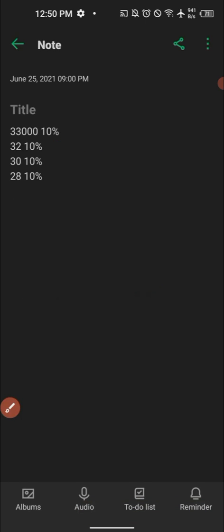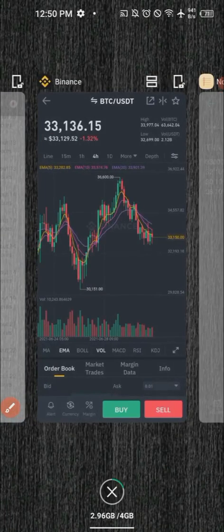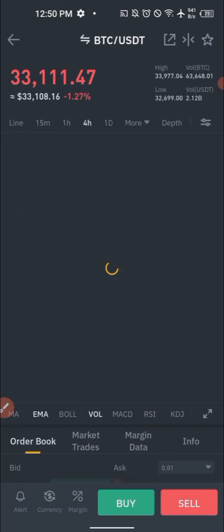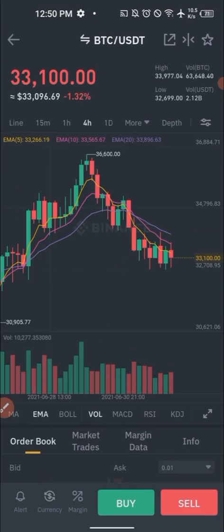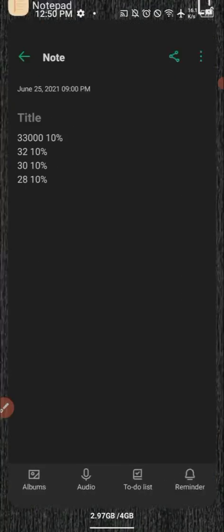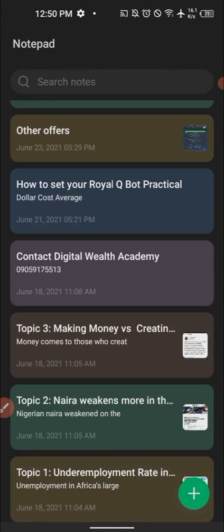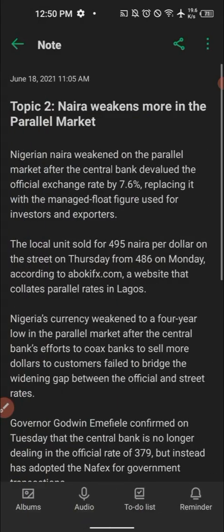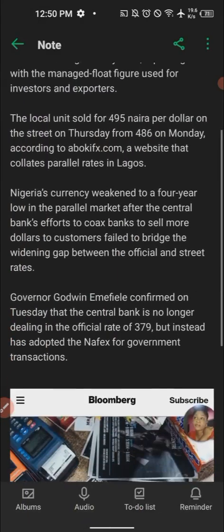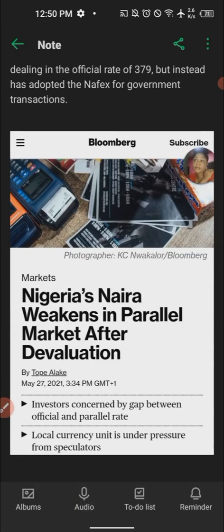And I'm sure most of us who really want to do crypto, especially the novice, have a life outside Binance. We have a normal life. Some of us are traders, some of us are professors, we are lecturers, different categories of people. We just want to have a side investment in crypto because right now, let us quickly go to the news and see what is happening in Nigeria. The value of the naira is weakening day in day out, like on the parallel market. Everything is weakening, and this is largely resulting in inflation because the purchasing power of the naira is so weak.